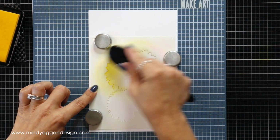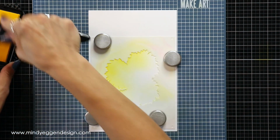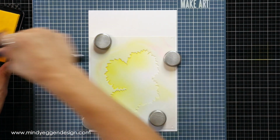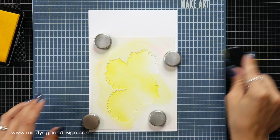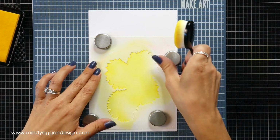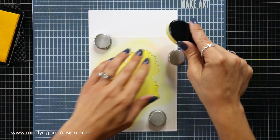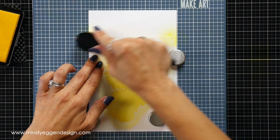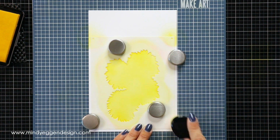I'm starting off with a blending brush, and I'm using Dandelion ink, so it's a really nice, bright, vibrant ink. We also have the Butter Bar in the kit, which is another beautiful color to use for your first base layer. Now you're going to notice that in the corners of the stencil are little squares, and you want to make sure to add some ink to that. That is going to help us line the rest of the stencils up perfectly.